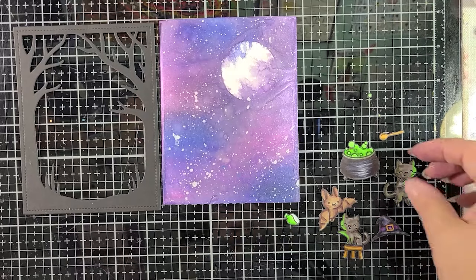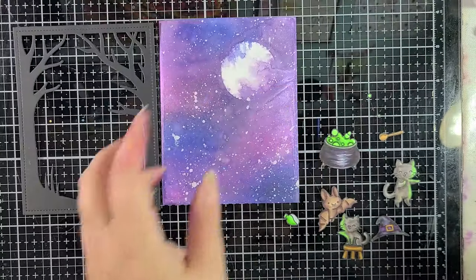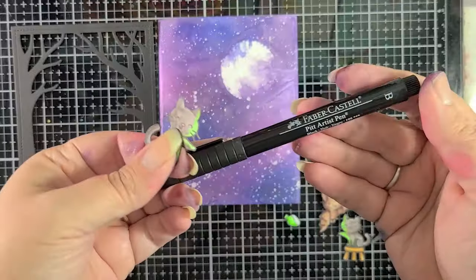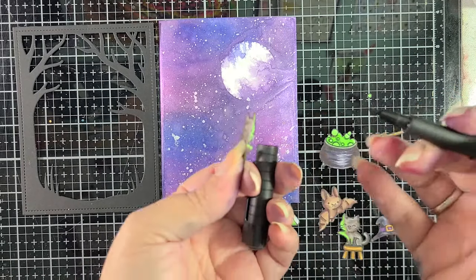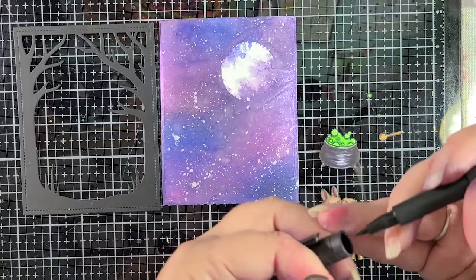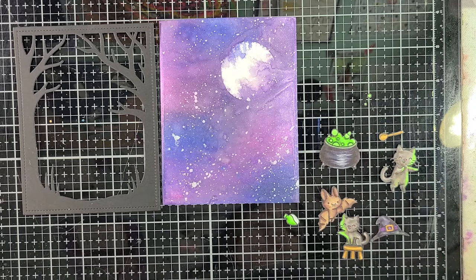Off camera, I finished coloring the second cat. I did a couple of touch-ups, like I had forgotten to color in the feet before for the cauldron, so I did that. And then around all of the images, I used my black brush tip pen to just go around and finish off the edges just to make them look nice and finished. And because I'm crazy, I did actually cut out the teeny bubbles that were coming up off the cauldron.